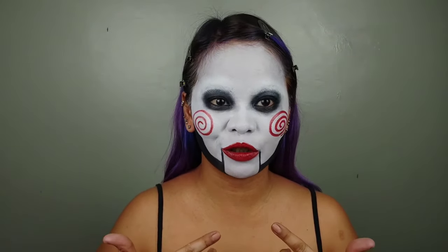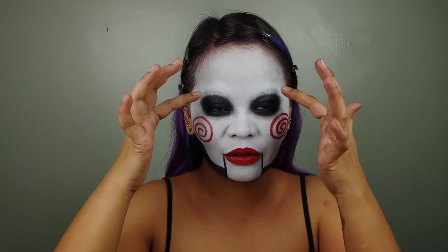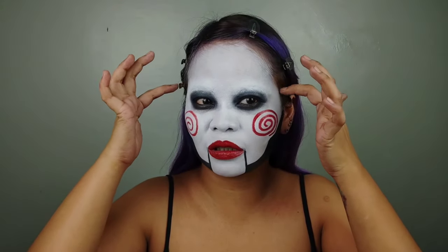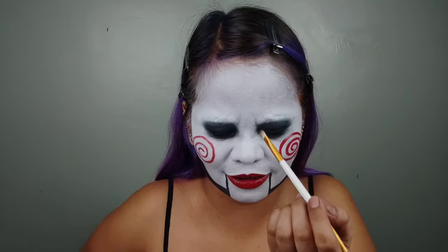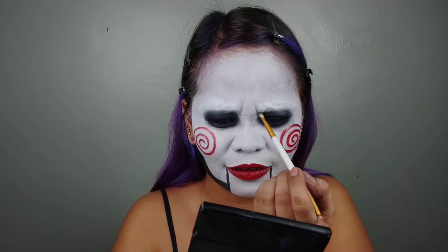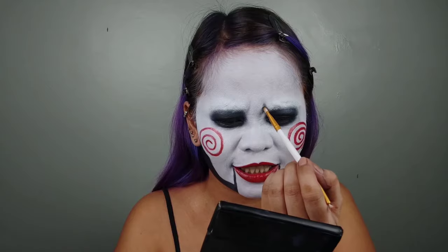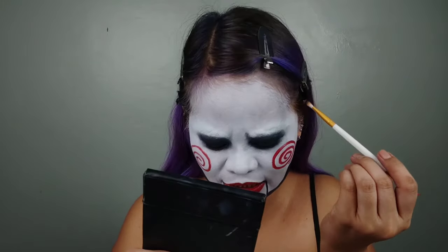Now that's done, this is the simplest form that you can do and people would already know that you are Jigsaw. And of course, if you'd like to upgrade this, what I'm gonna do is create a dimension on the eyebrows, looking like that, and then paint a little more on my hairline. And what else? Shadows, of course. Now, as for the eyebrows, I'm gonna frown real hard and follow the natural frown lines on my face using an eyeshadow brush and a black eyeshadow.